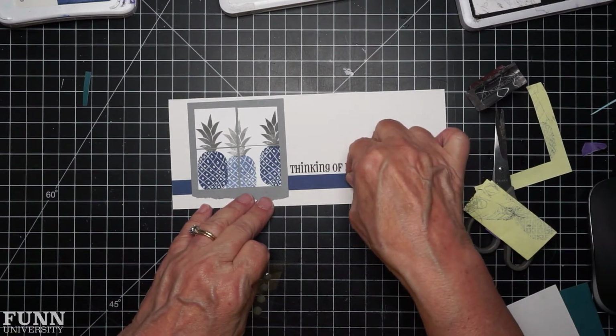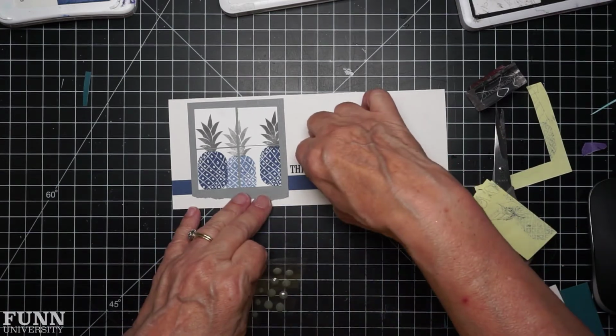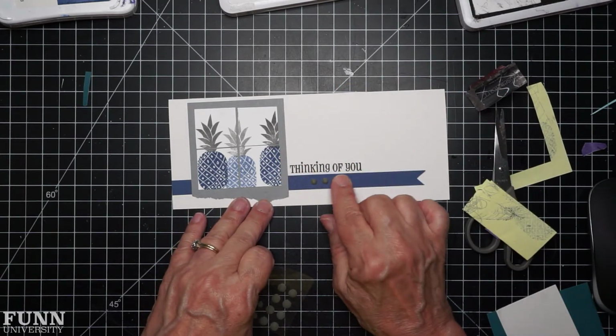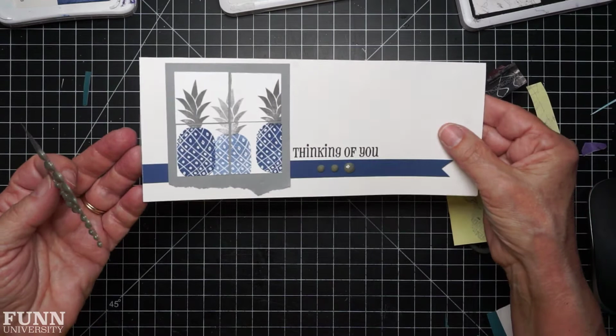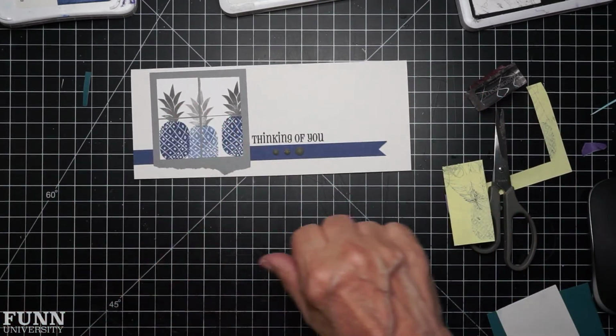So you could just do it right here on the strip without pulling them all over the place. They don't stick out very much, but they're there. I can't see it too well on the camera, but I can see them really well in person. So that might be a good thing. Another thing is you could add some shimmer.